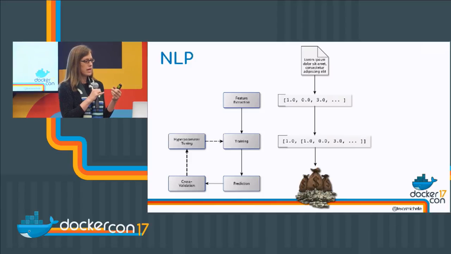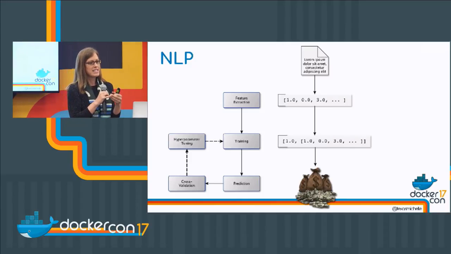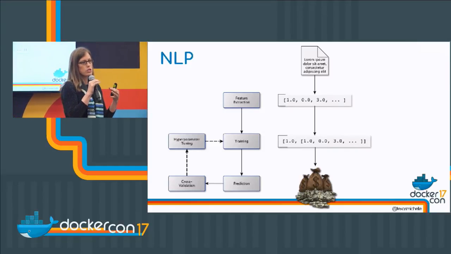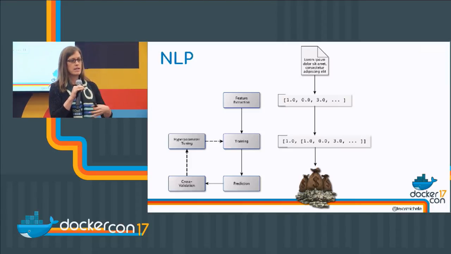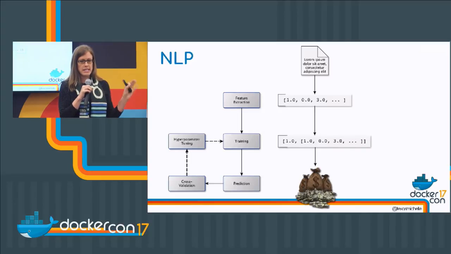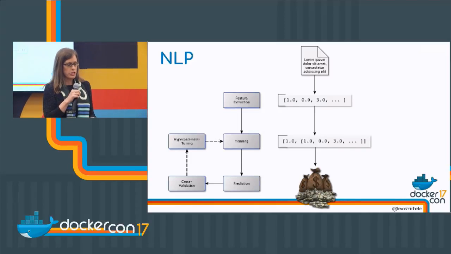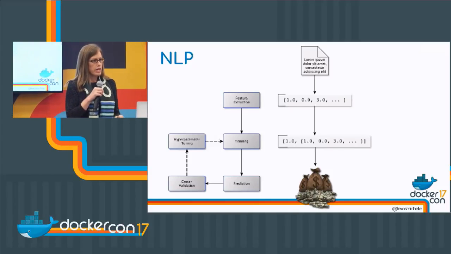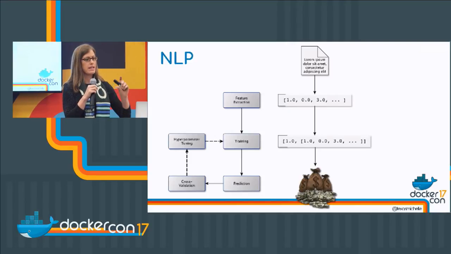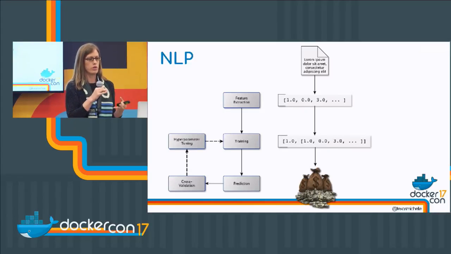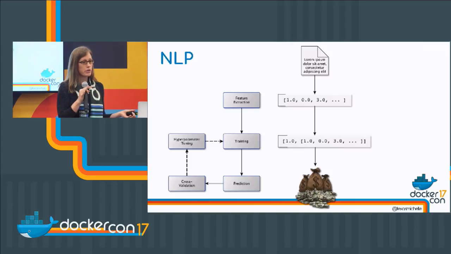But in order to get that, we first have to turn that text into numbers so that we can do something useful with it. The heart of NLP is really just fitting text to a mathematical model so that we can identify patterns. And that's how we come up with consistent results, and that's how we get the accuracy in detecting our emotions. So the first step is feature extraction, where you take that text and you turn it into some sort of numerical representation. In this case, it's just a vector of doubles, pretty standard. And from there, you go into the training phase, where you take pieces of text and then an associated emotion that you've sort of hand-labeled or gathered from somewhere. And that's where you fit coefficients for your mathematical model.